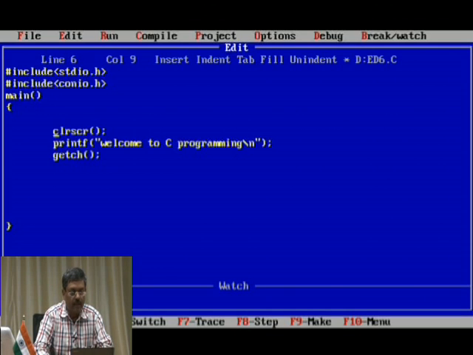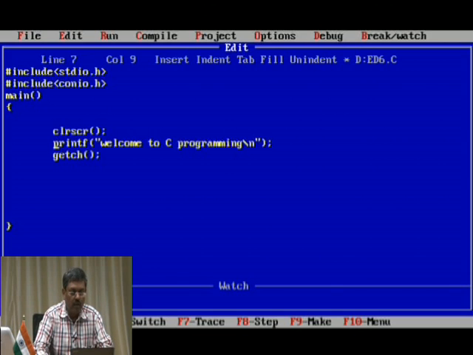That means I am going to use clear screen, I am going to use the printf statement, I am going to make use of getch, like that. All those prototypes will be available in the header files, and probably the expansion and the definition will be done when you link your C program to create an exe file.